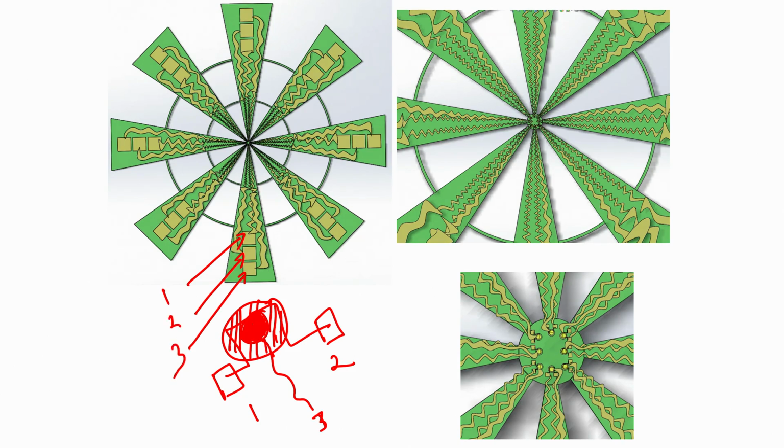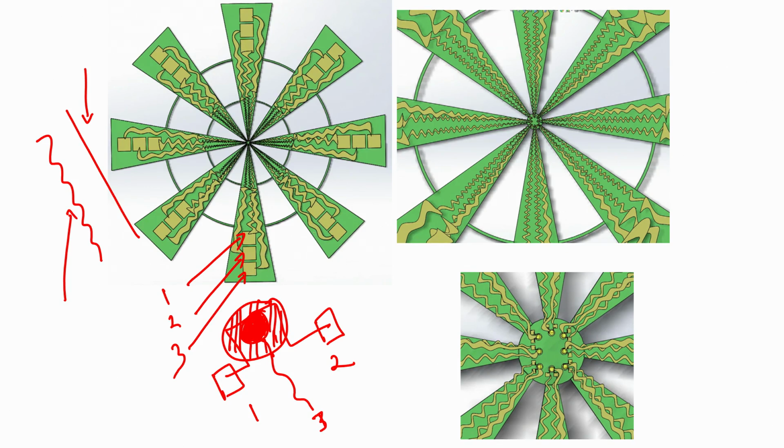One more thing, if you have observed, is that here we have a zigzag pattern or a ribbon pattern for the contact. Why have we not made a straight contact? Why have we used a ribbon pattern? The reason is that we want to reduce the stress, because this sensor would be flexible in nature. So, we have to bend the sensor.